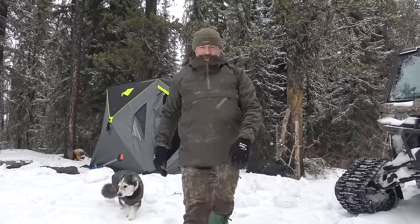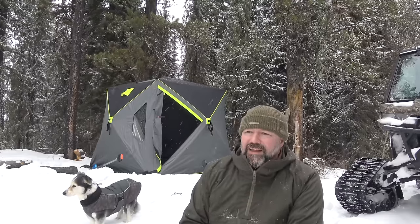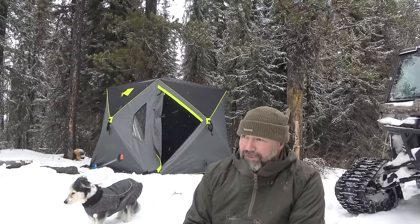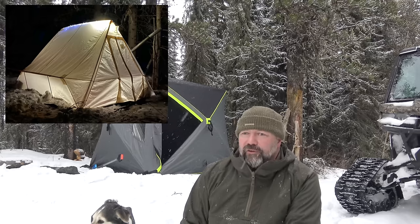I think that looks good. Oh, I like how easy that is. It's not traditional, that's the part I don't like, but from a practical point of view, it actually works really well. I'll never give up my snow tracker tent, because I just love the smell of it, the feel of it. Just putting it up is an event. It's very pleasurable. I guess it's almost like driving a vintage car or whatever. There's a pleasure in dealing with something like that, and it's very practical.